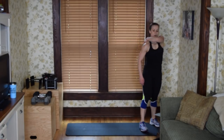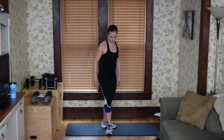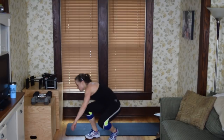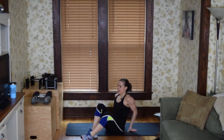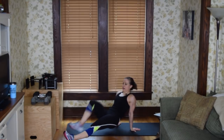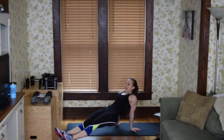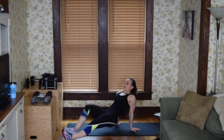Awesome. All right, now we're gonna do those reverse mountain climbers. So basically, we're just on our back, taking those knees in. Reverse plank, try to shove those hips up.